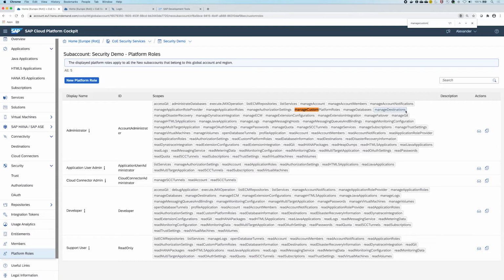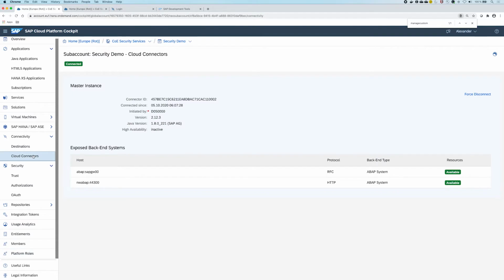Okay, next topic is the connectivity section in the Cloud Cockpit, where you can already do some basic checks about your connected cloud connectors. Here, I'm in a sub-account of the NEO environment, but the same view is also available in the Cloud Foundry environment. First, make sure that your cloud connectors are up to date. Only the most current version contains the latest set of security patches.